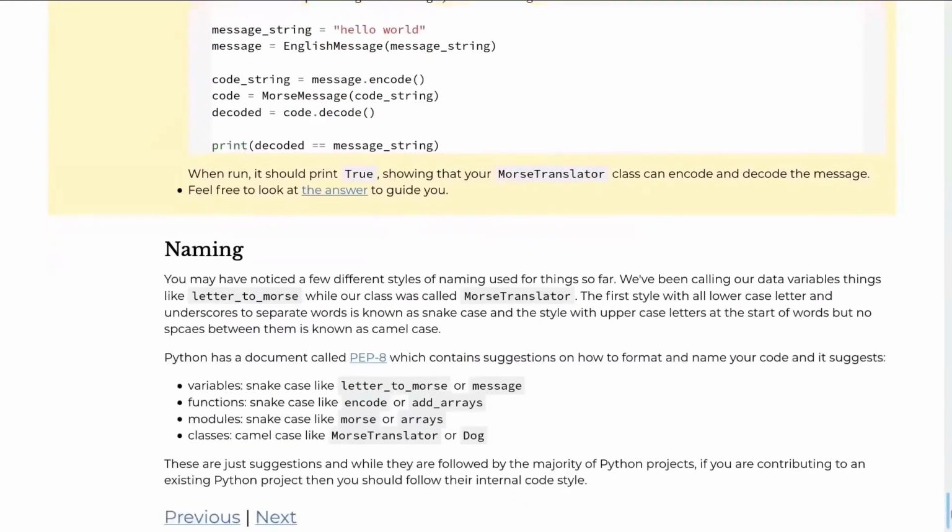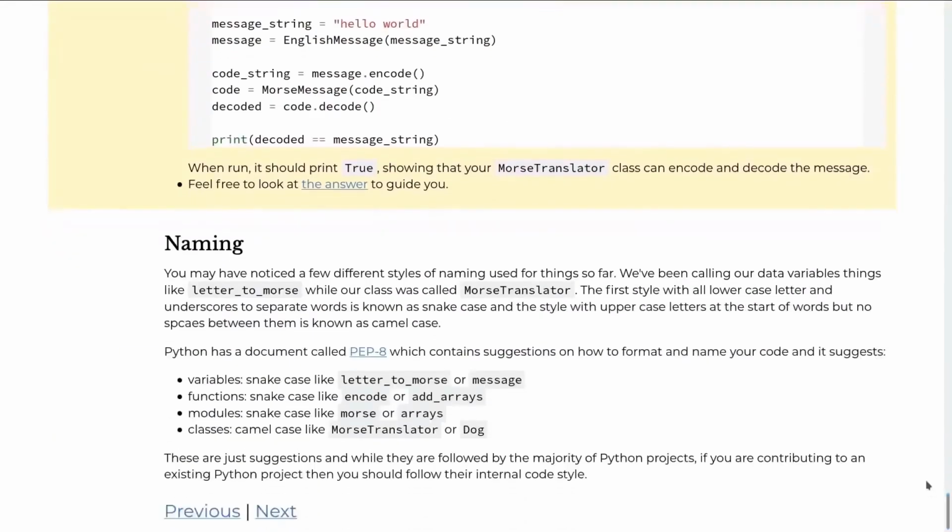So the last section that we'll cover today, actually no, before we do the last section today, a thing about naming. I did mention this earlier, but classes often have these capital letter names like Morse translator or dog. Whereas variable names and function names use this snake case. It looks like a snake because it goes on the ground and it's got sort of ups and downs to it. So snake case in Python is used for variables and functions and modules, in fact. Whereas camel case, so called because it's got these humps, is used for classes. If you stick to this convention, then other people reading your code are going to understand what's going on.